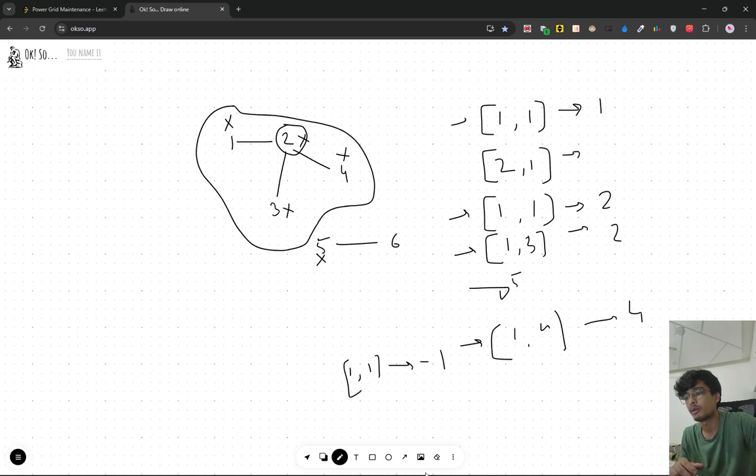So for example, in this group we have 1 and 3 offline, like they are non-operational, and then 2 and 4 which are available for testing, right? And we have to query the smallest one out of the online ones, right?